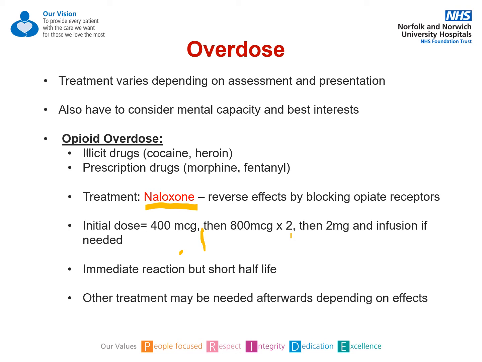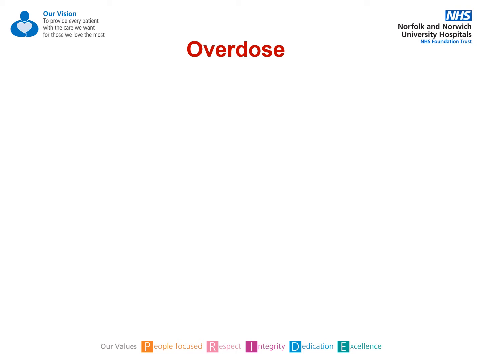Other treatments you might need to give as well depend on what symptoms they're having. So if they're also having cardiac symptoms, or they've got renal damage, then we treat those differently. But to stop the effects of the opioid, which will be like the depression on the respiratory system particularly, we give that naloxone quite quickly, and that can be given either IM or IV. I think usually we start with IM and move on from there.